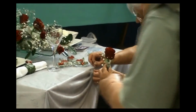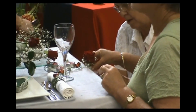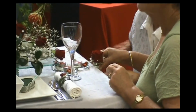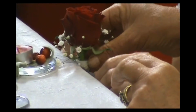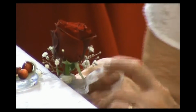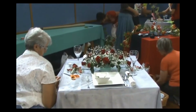Now we have a rose in a vial being tied on to that gathered part of the bow on the middle part of that table. See, she's just tying a bow around it to hold it on. It is a rose and a little bit of gypsophila, and they have covered up that glass vial with astelia so you can't see it.